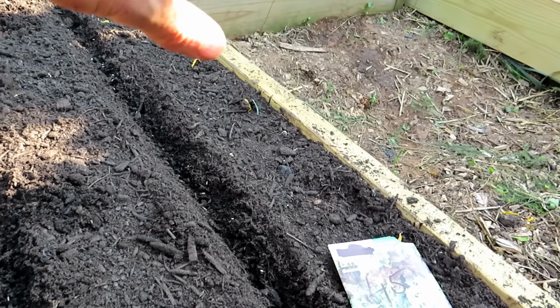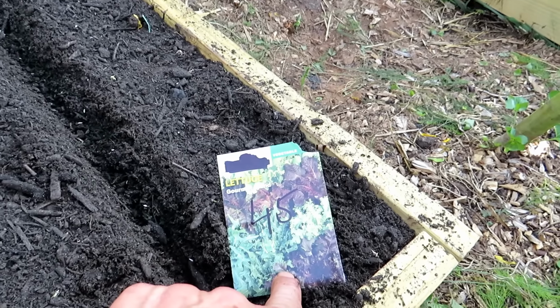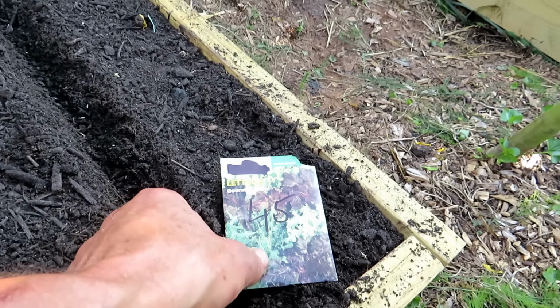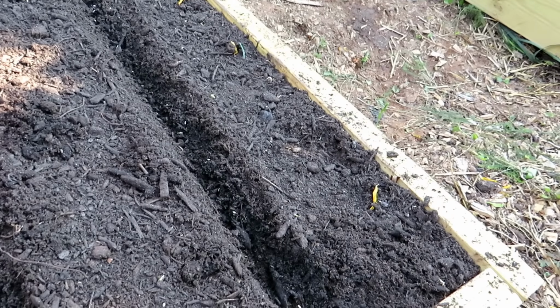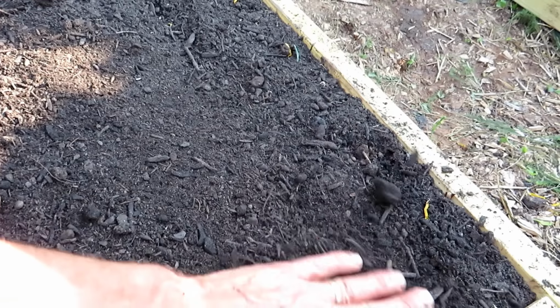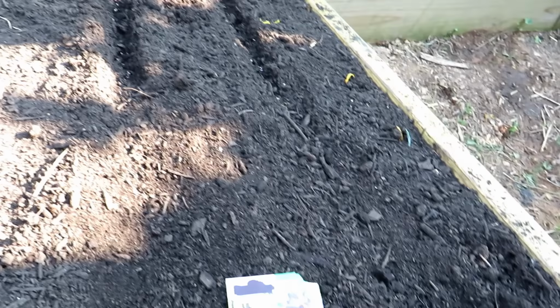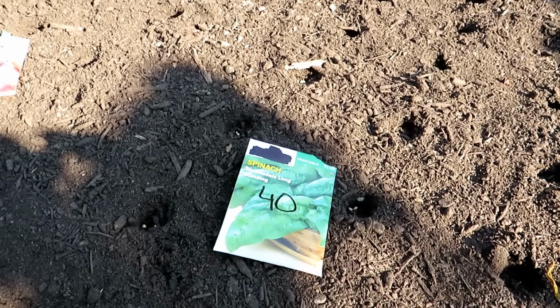So the peas over there take 65 days. The radishes take 30 days. This would mature to full size in 45 days, but I'll be cutting it a little bit sooner. And then once the rows are filled, or the seeds are dropped in the rows, I just cover it over like that.